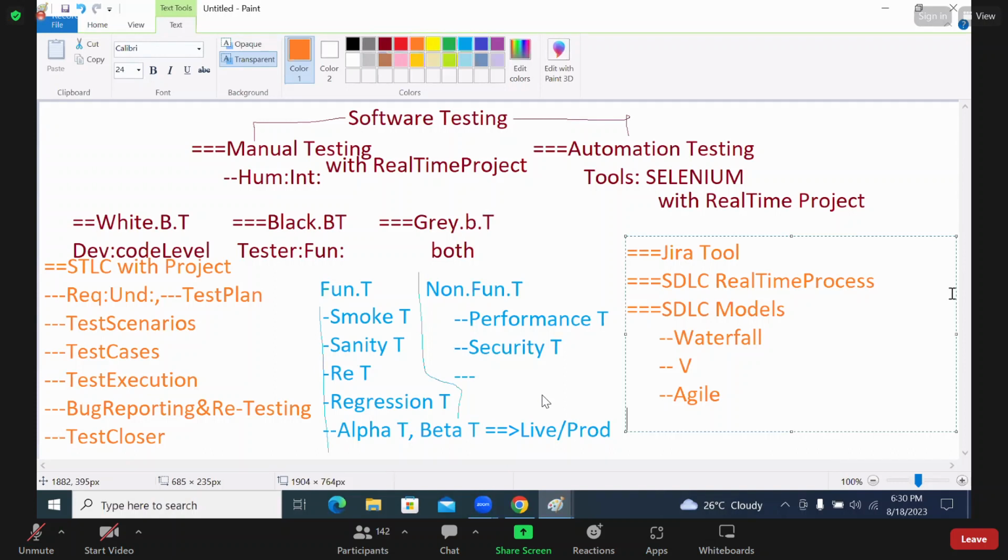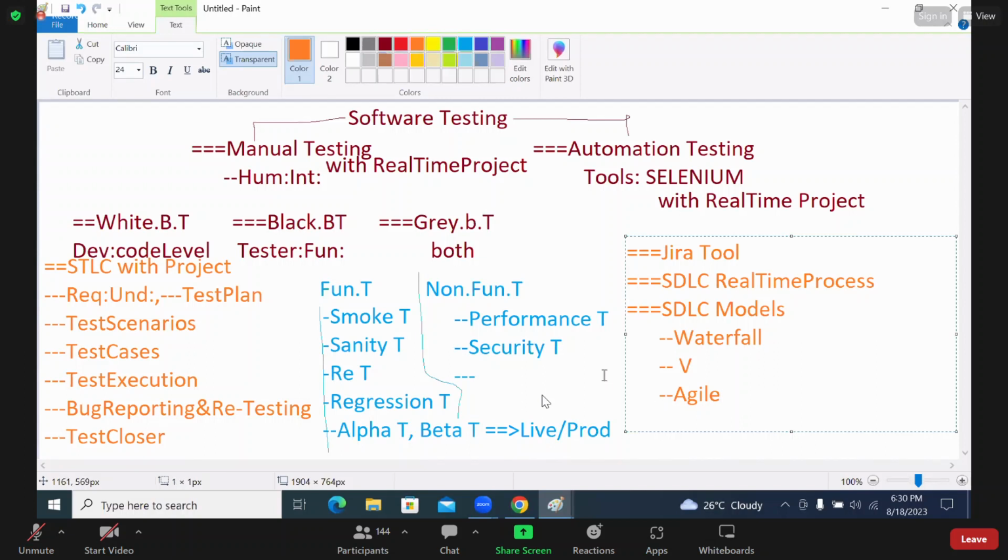We have other things over there, the spiral model, incremental model, prototype model, lots of other models, but mainly we are discussing the waterfall model, the V model, and agile.